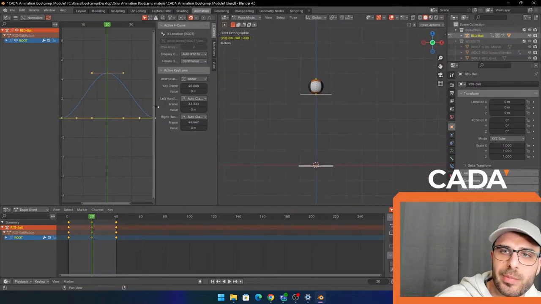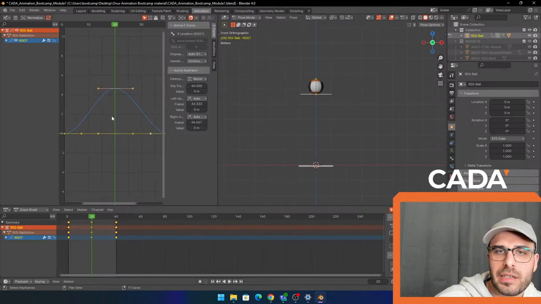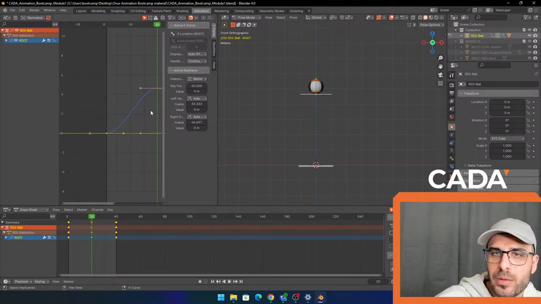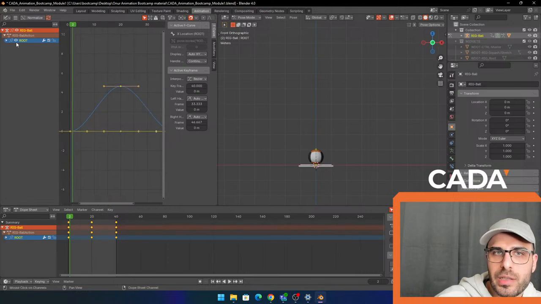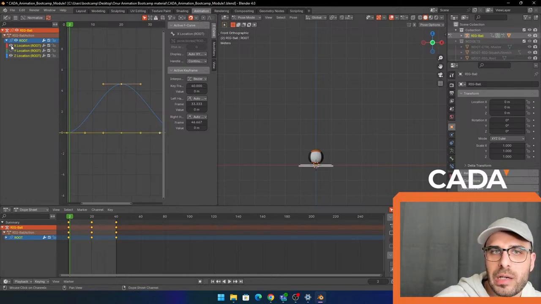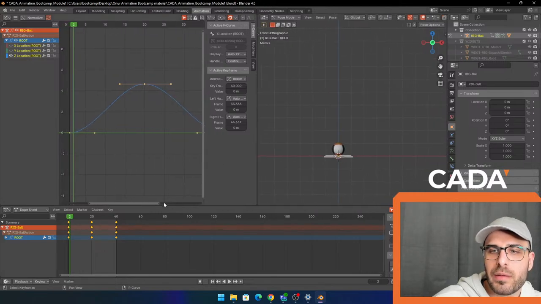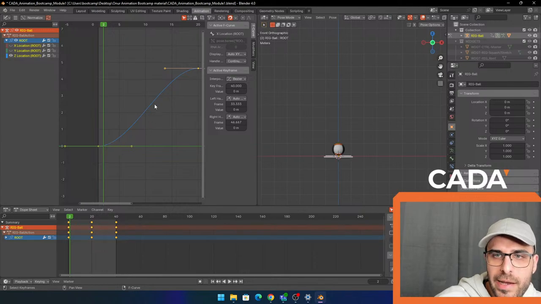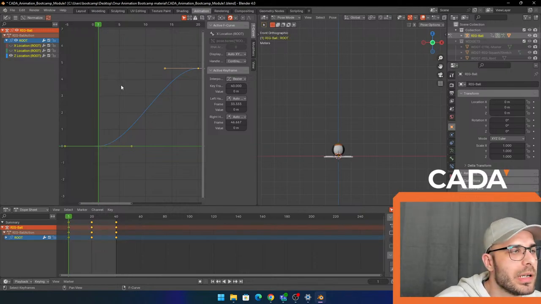So if you remember from the previous scene, what we see is actually the exact same pattern that we saw in the scene for demonstration. So basically what I have shown here, you can expand the root. The root is what we have selected, and we can hide the Y and X location because we were just going up and down right now. And so we have the exact same pattern that we saw before. So the blue line is basically how high up our ball is.